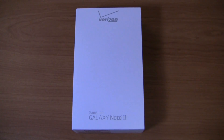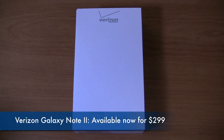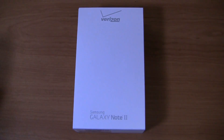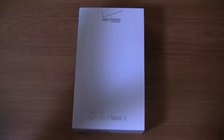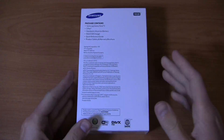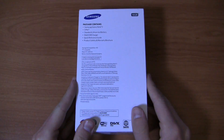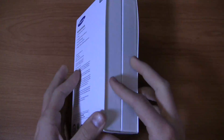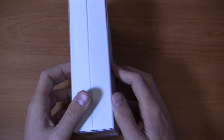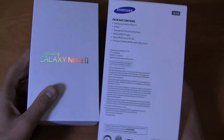Let's take a look — Note 2, Verizon, it's an unboxing. Let's go see if it lives up to the hype. Verizon kids, your time is here. The Samsung Galaxy Note 2 is finally available at Verizon Wireless and online at verizonwireless.com, packing the same specs as the international version. You've got a 1.6 gigahertz quad-core Exynos processor, a 5.5-inch Super AMOLED HD display, an 8 megapixel camera with 1080p HD video recording, a 3,100 milliamp-hour battery, 4G LTE connectivity, and a pretty nifty white box.